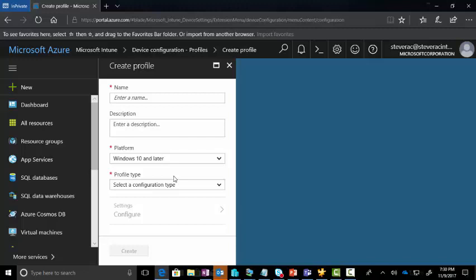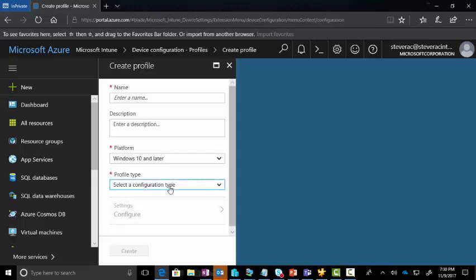But with the release cycle of Windows 10 and the wide number of device configurations that are available through the MDM channel, sometimes the UI is not fully up to date. It doesn't mean that we can't use the UI or the product to manage that setting. Clearly, you can easily use Intune to manage any setting that is available through the MDM channel, even if there's not some pre-built UI for it. It just has to be done differently.